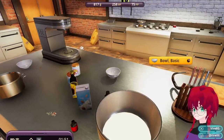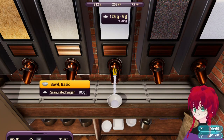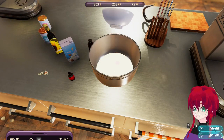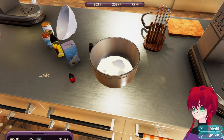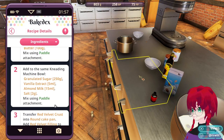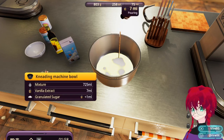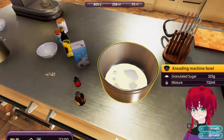Okay. 250, I believe I need. Ah, too much. Oh well. Just put it in. Ah, there we go. The pouring is so particular. Okay. There's so much sugar in there. That is okay. It'll just taste better. Vanilla, almond milk, salt. I need 5 milliliters of vanilla extract. Boop. Too much. That's okay. It's fine. Everything's fine.